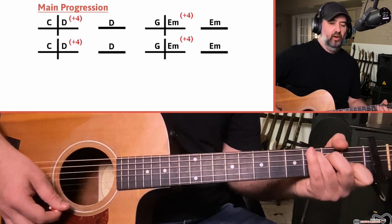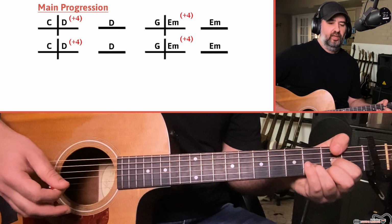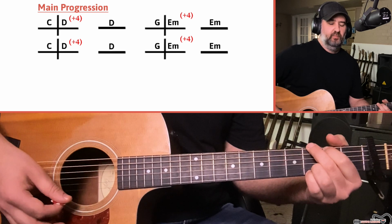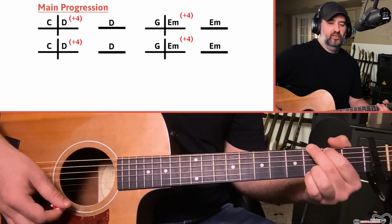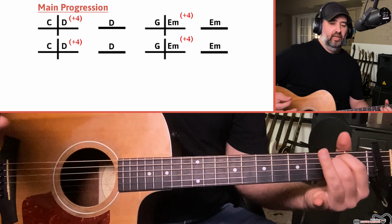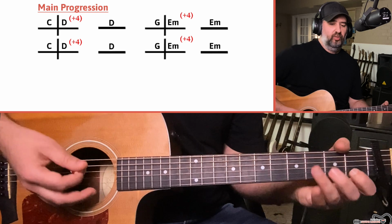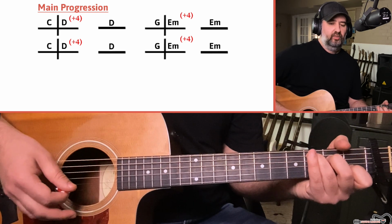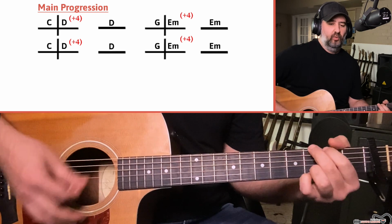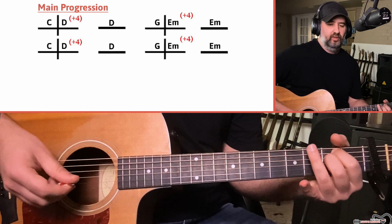So we have one and two and three and four and one and two and three and four, and then we change to G on the next beat one, one and two and three and four, and on the end of four, go to E minor, and then that sustains over for four whole beats. So the whole thing is one and two and three and four, and so on.